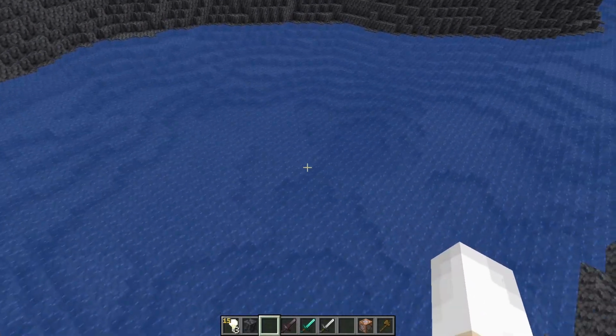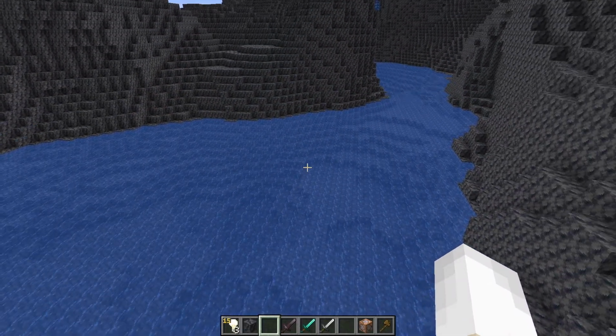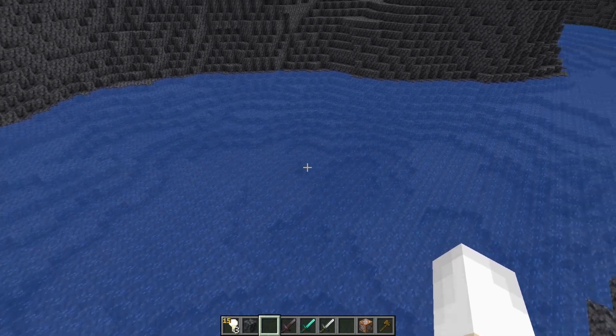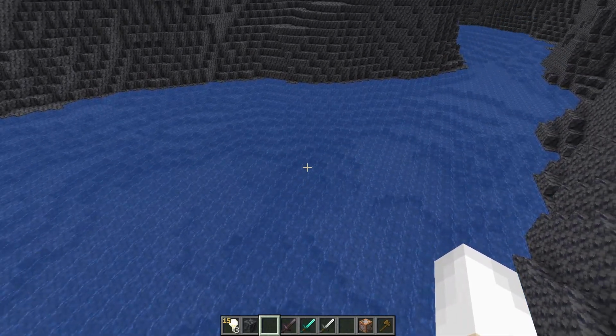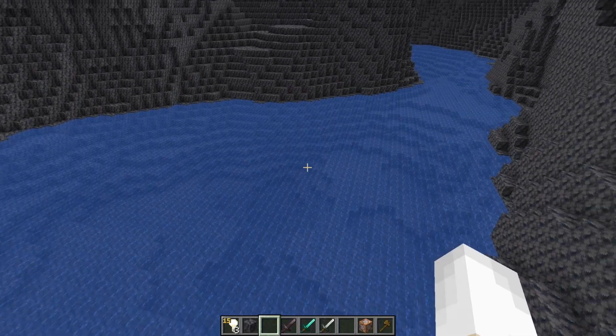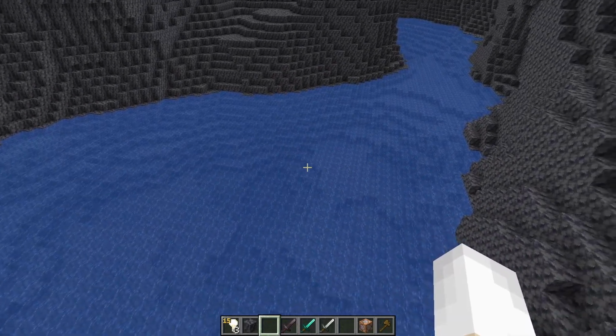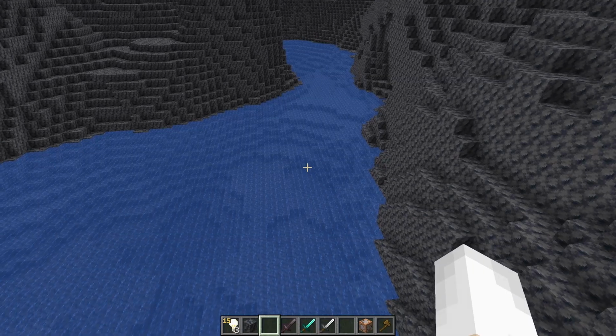I'll probably just fill it with blue wool, and then I'll draw in white wool where I want light blocks to be, and I'll draw in my swirls for each layer going up. And then hopefully what that does is it stacks up different swirls on top of each other.